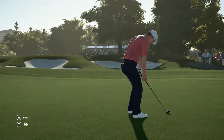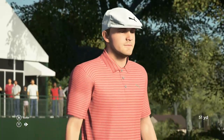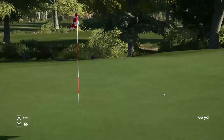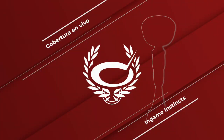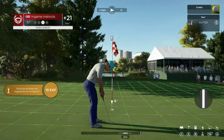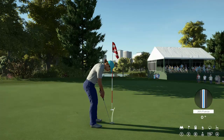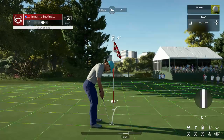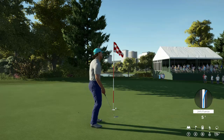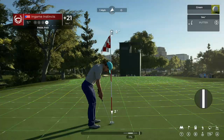Bryson DeChambeau with a fantastic shot. Lining up for his second. Well, that was a beauty, right out of the top draw. Nicely played. Let's get back to it, shall we? Pretty straightforward four-footer coming up here. Oh, so close. And that should secure the par. Well done.